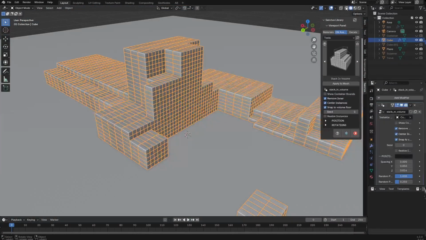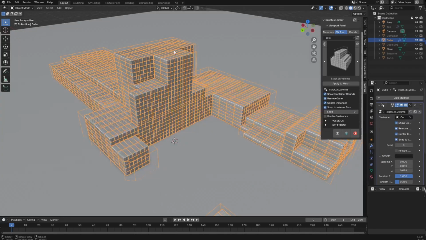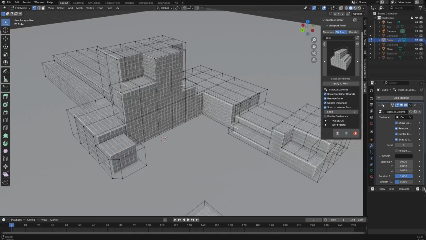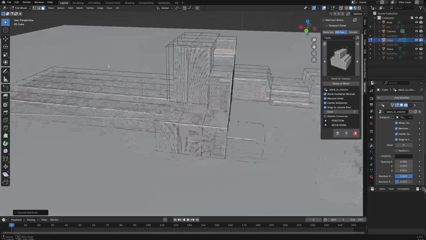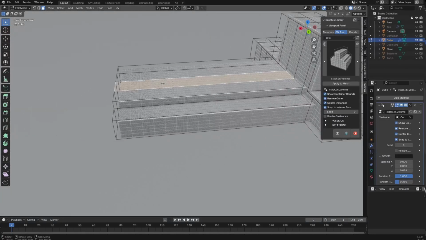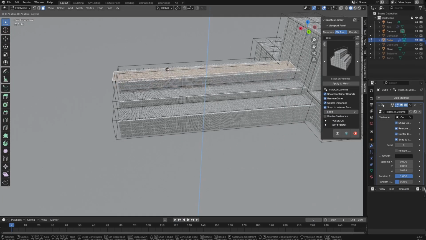The changes will be in real time if you want to change anything. Let's say this face. Or you want to extrude this part.